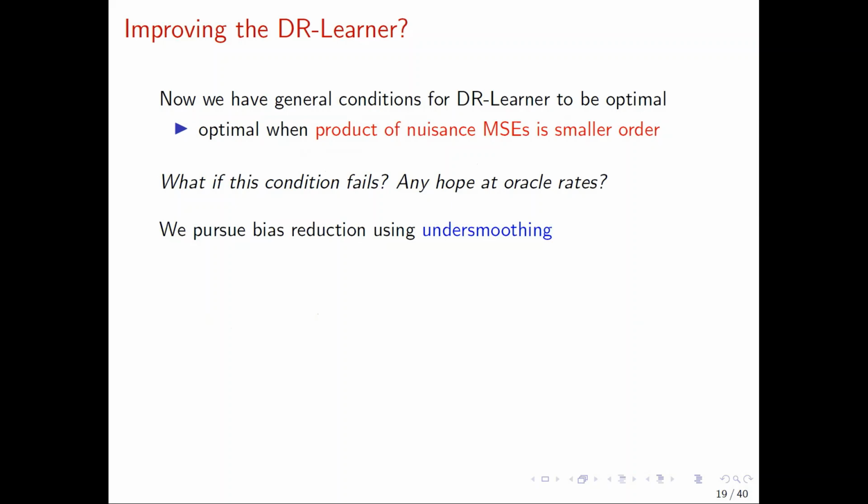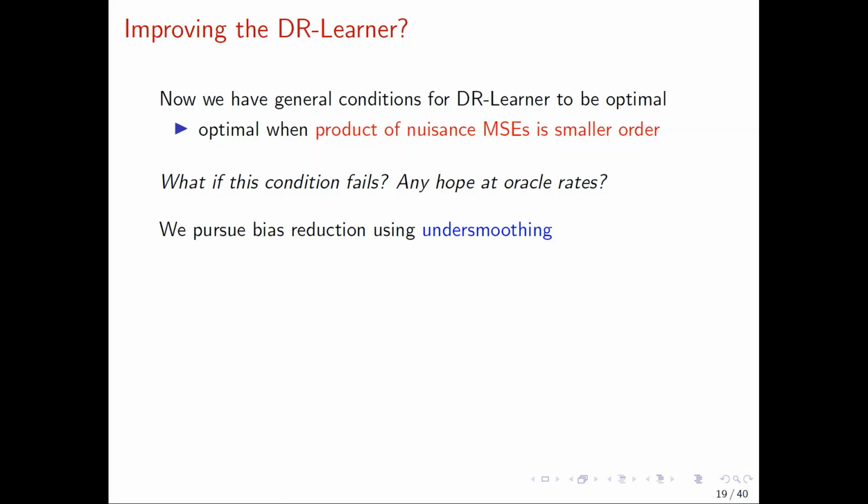The R learner is also some kind of doubly robust style estimator, which looks a little different, but not too different. The way I get faster rates than the DR learner is by estimating the propensity score and the regression function in a way that's specialized for estimating the conditional effect. I do this using undersmoothing. This is also a classic tool that has been used for estimating regular parameters like average treatment effects.